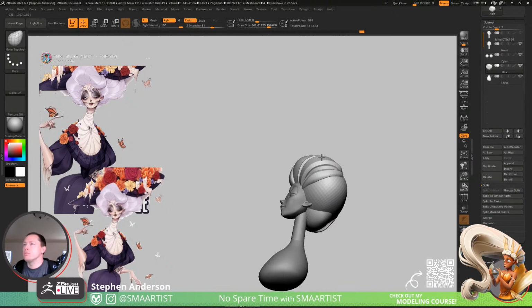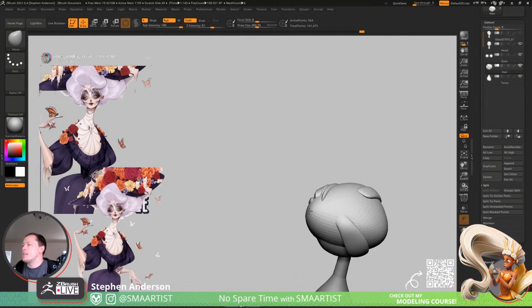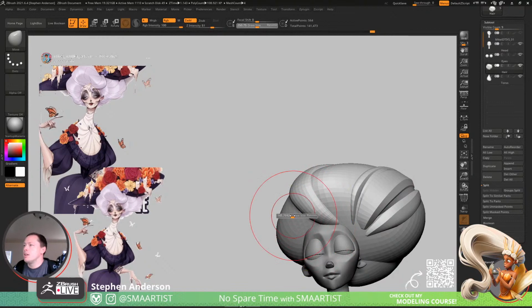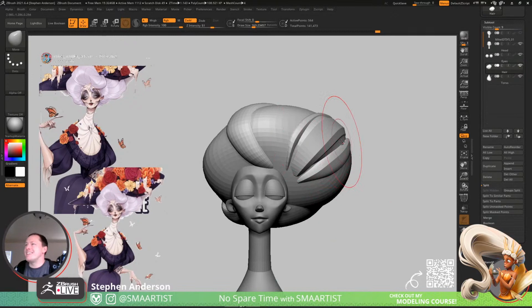You know what? I'm trying to decide, but I think it could be cool. Let's turn off dynamic. I'm going to take this hair and just kind of wisp it off to the side. Yeah. Ooh, yeah. Let's kind of keep some of this over here. Now, there'll be a lot of cleanup to do, but I'm liking the idea of having that kind of wisped up like that. I think that's kind of cool.